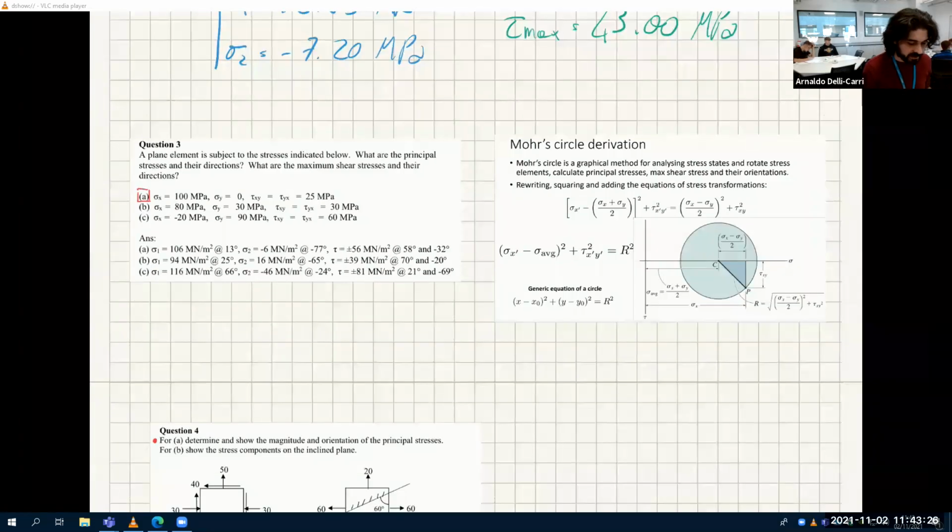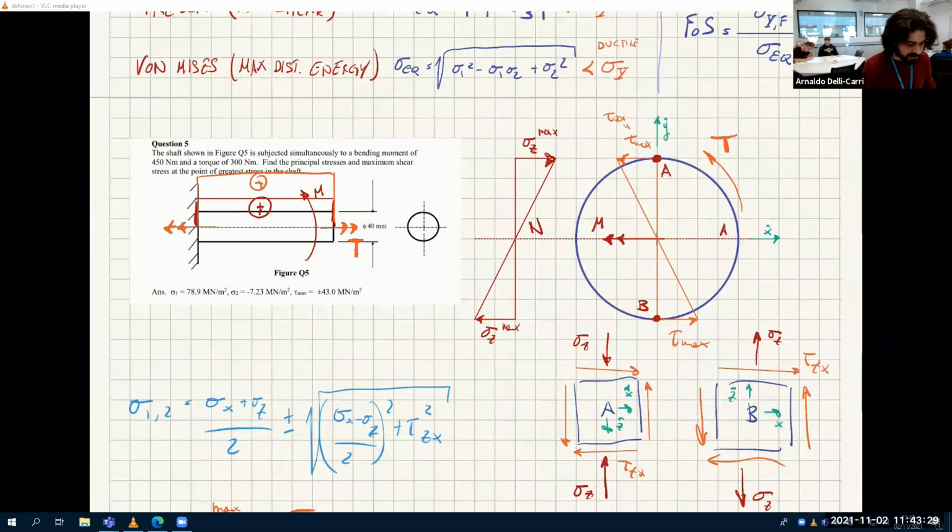Why is M going left? M is going left because I'm just saying that this is bending up. In order for this to be bending up, it must be bending around this axis. So if you put your thumb along the axis of the moment, then you see that this rotation is bending everything up. This arrow is coming out of B, and this arrow is going into A. Is this clear? Yes, very good.